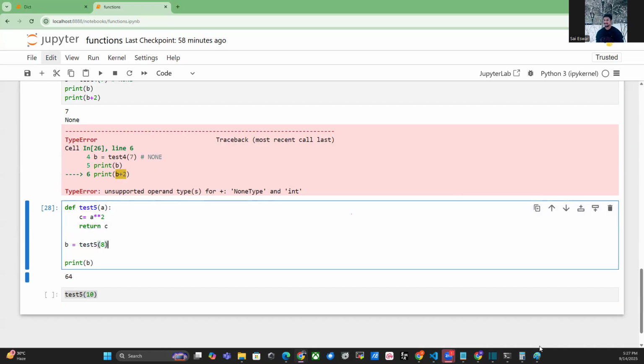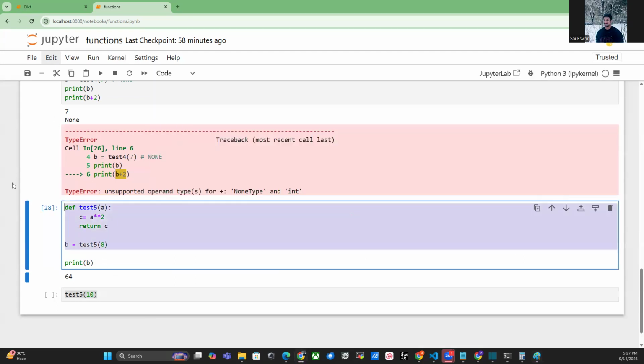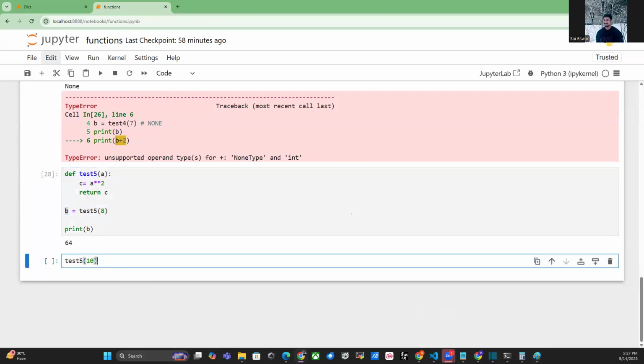Now your function definition is slowly changing. Body, and once your body is done, put return. Return the result, whatever result you want to return. That's it. From here, nothing will be changed. It is better if we use return statements wherever we want. Now, see, B value is how much, guys?